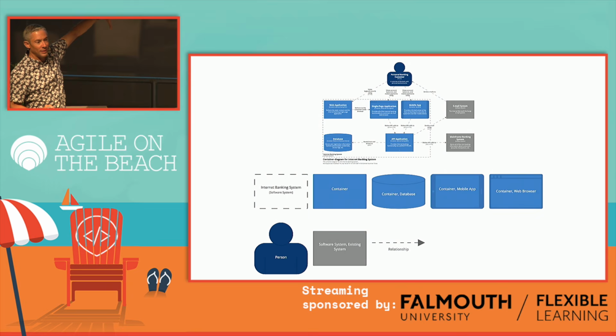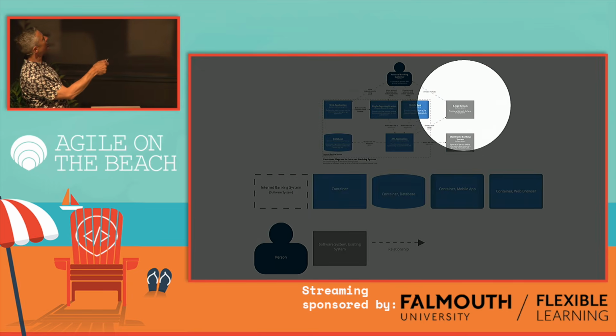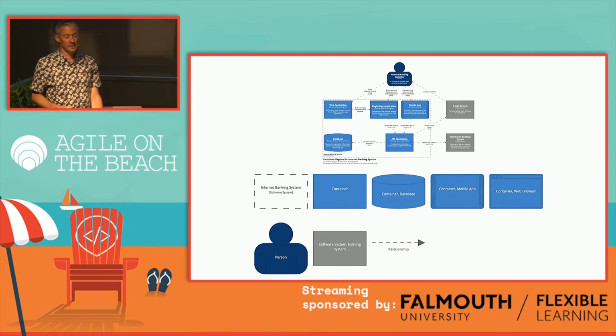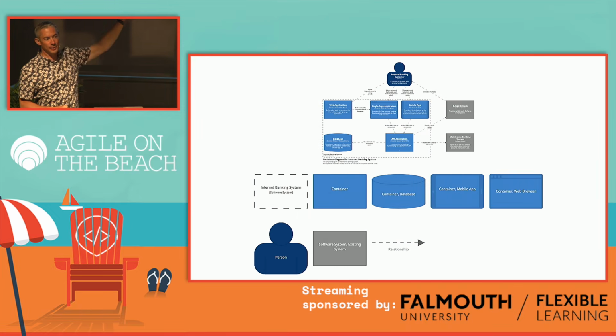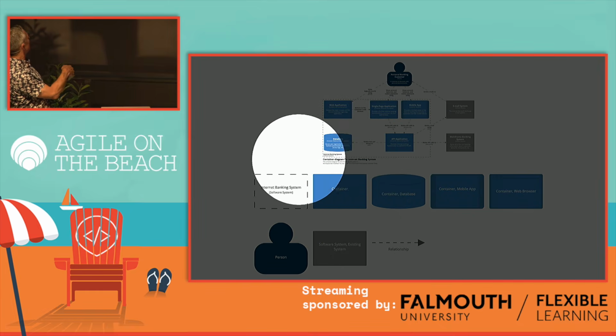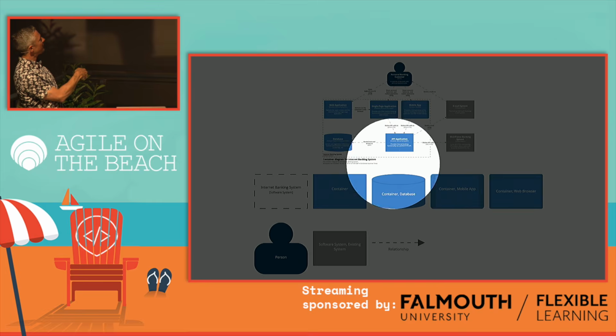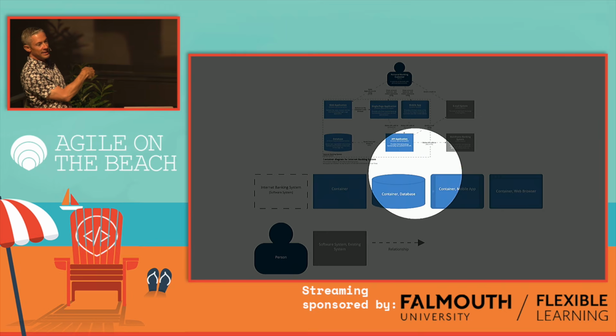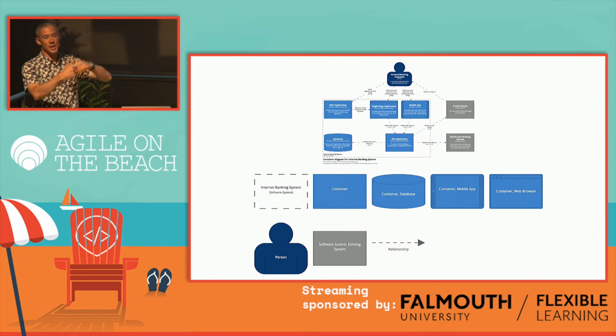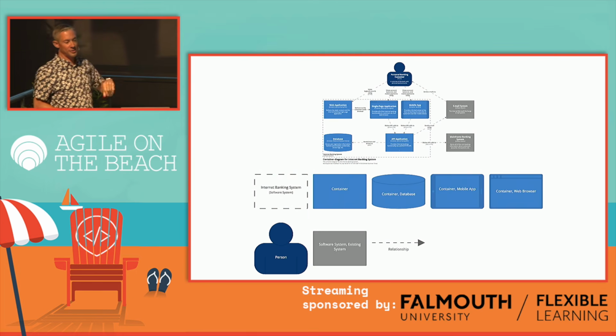This is an example of a diagram key, a diagram legend. So this is my container diagram up here for the internet banking system. And that's the key or the legend that I would use to describe this diagram. So that dash box is the system. We've got these various blue boxes here for showing containers, and I'm using different shapes to show different types of containers. People are people. Gray boxes are external software systems. In this case, I'm just saying there are relationships, and I'm not being specific about relationships.